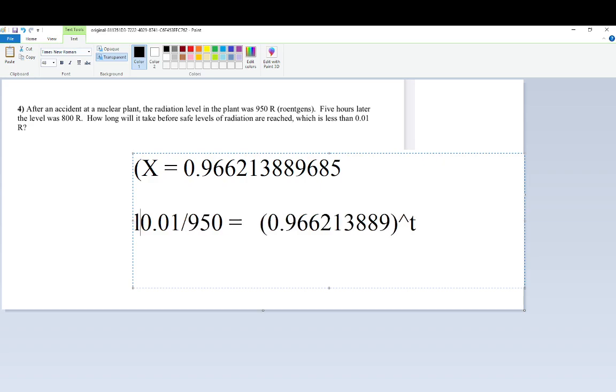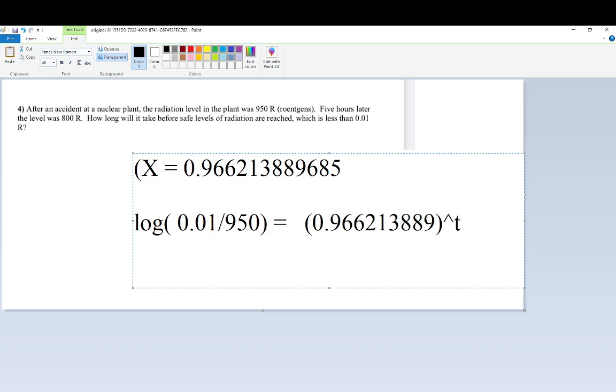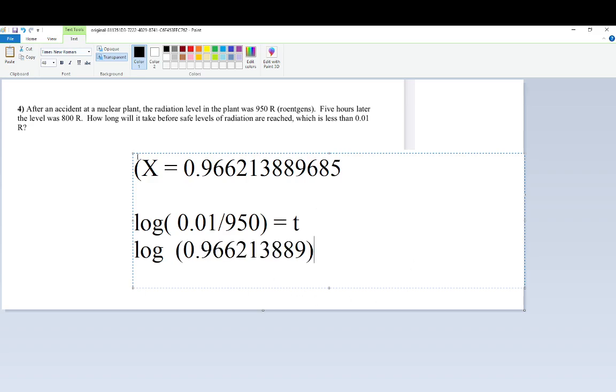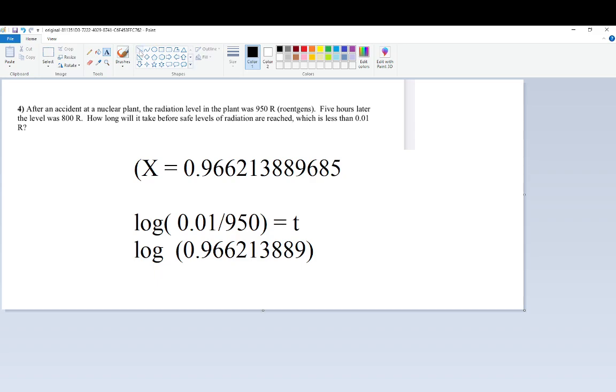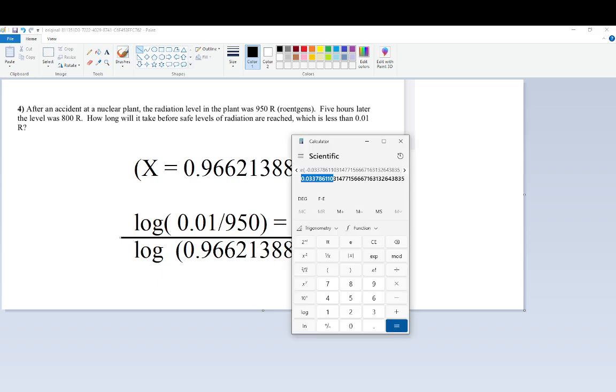Then I'm going to take a log of both sides, because whenever you've got to solve an exponent, a mysterious missing exponent, you have to use log. Now I can bring that t down in front, so it's t times this, which means I can divide that on both sides to get rid of this, which means the time it will take to become safe is going to be this. Now I have that nice exponent in there. I'm going to make it negative and add 1.